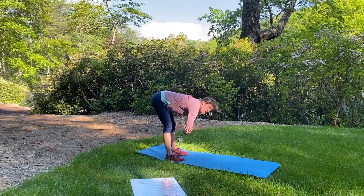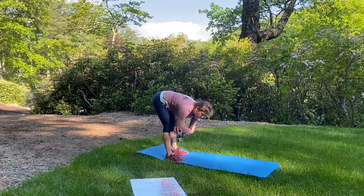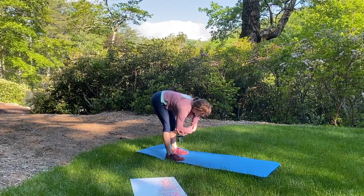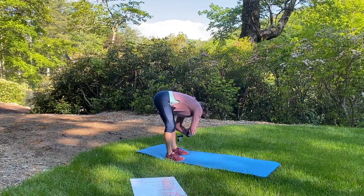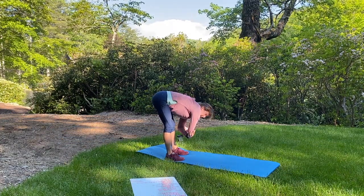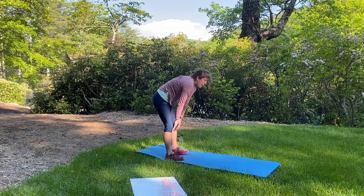Grab your opposite elbow with your hand. So each hand grabs an elbow, and we're just going to rock back and forth, stretching that lower back. So you're just swinging slightly from left to right, a little twist here. Keep those legs straight, you should feel this in the hamstrings. Good, nice and slowly, we'll release those hands and roll all the way up.